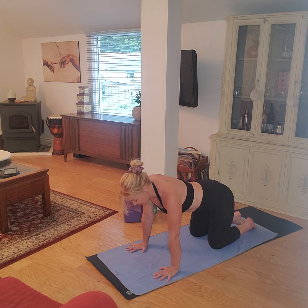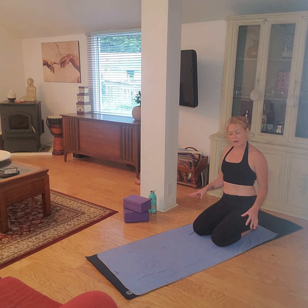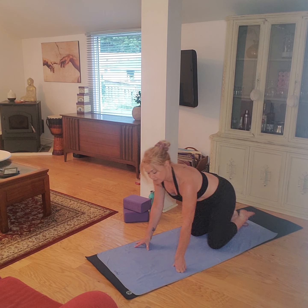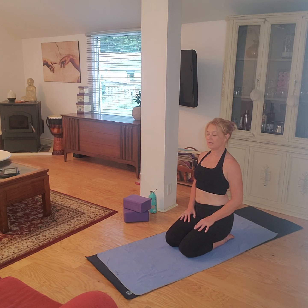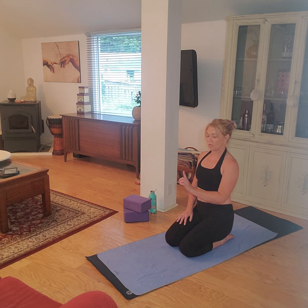Come back to all fours, just rock from side to side, and gently sit back on the heels, stretching through the front of the ankles. If you can comfortably let your body weight rest on your feet, let the top of the ankle stretch. If you find that a little uncomfortable in your knees or ankles, use a block to support your bottom underneath your sit bones. Staying in this kneeling position, centre that pelvis — make sure you're not pressing your tail out behind you, you're pointing it down towards the ground. Work your way up from the bottom of that tail all the way up to the top of the spine, really tall and straight.